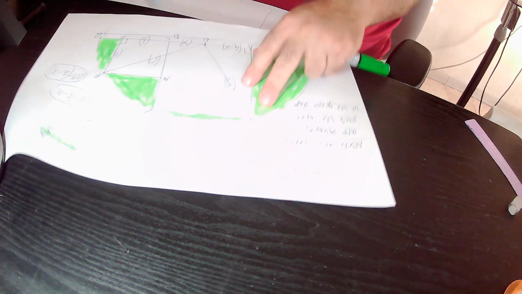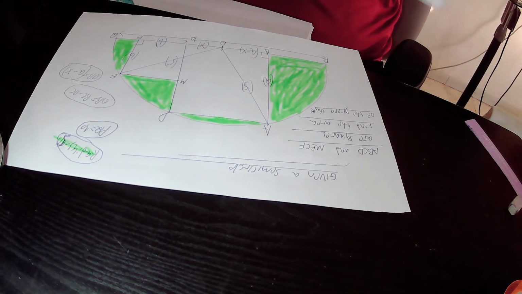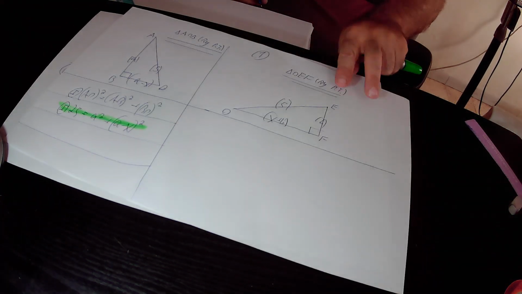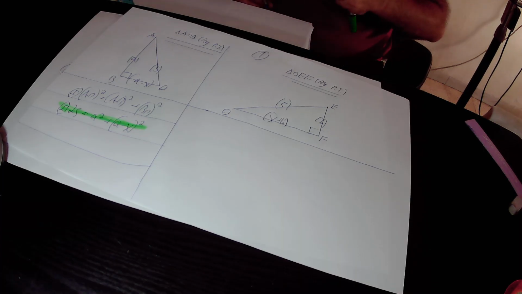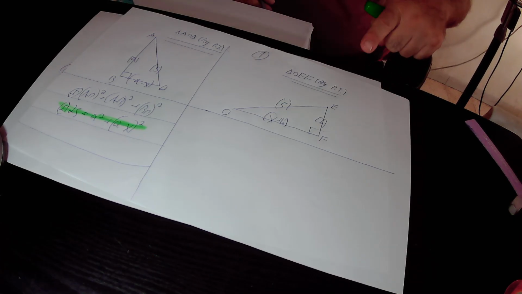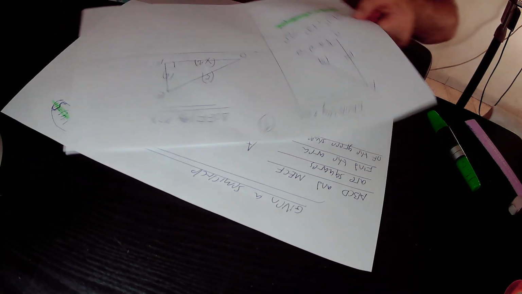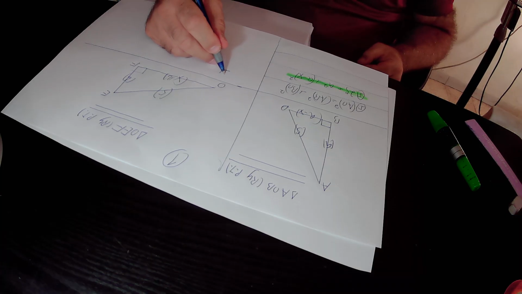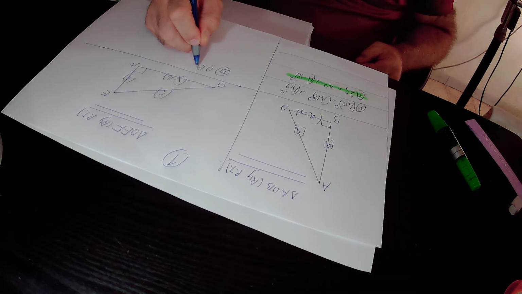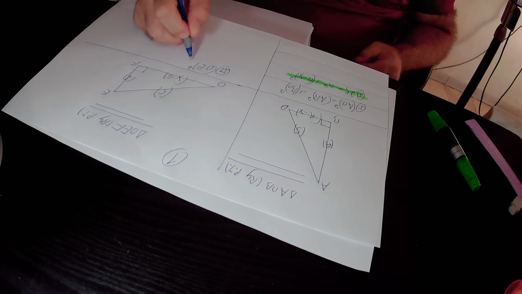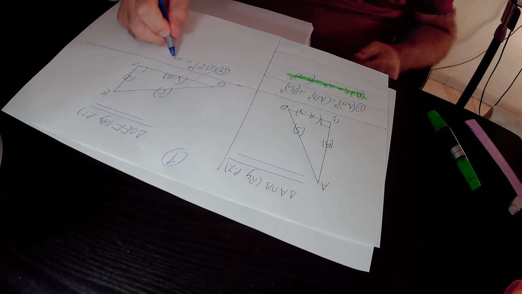Certainly, this is the right triangle OEF, a copy from the original drawing. In this right triangle OEF, OE squared, that is the square of the hypotenuse, equals EF squared plus FO squared. So I write it down. This will be equation 2. According to equation 2, OE squared is equal to OF squared plus EF squared.